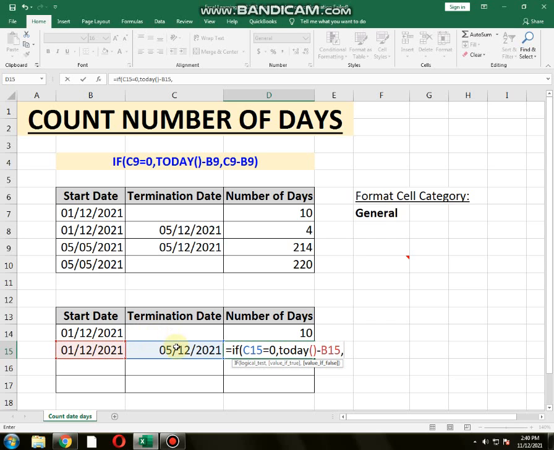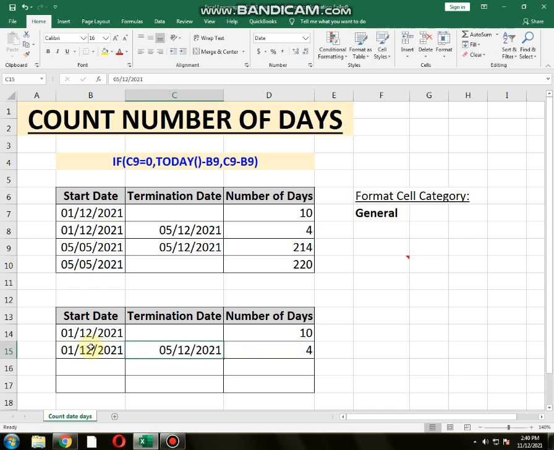If the termination date is available, then termination date minus start date, bracket close, enter.